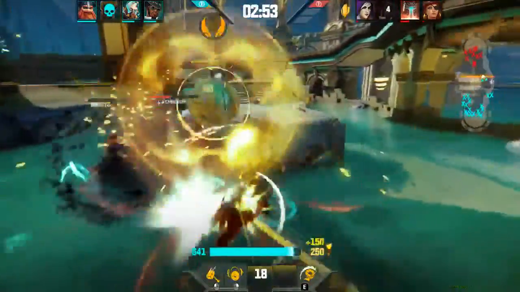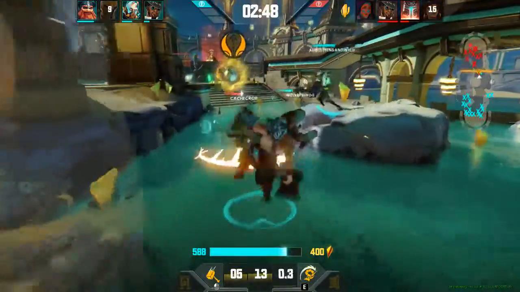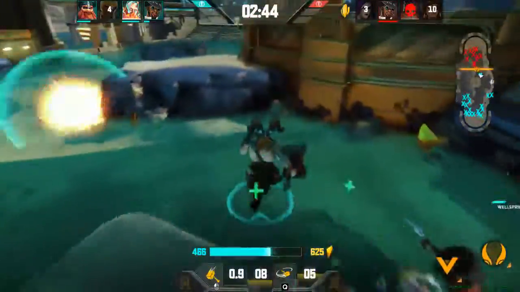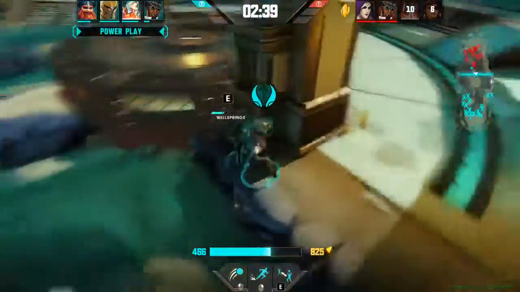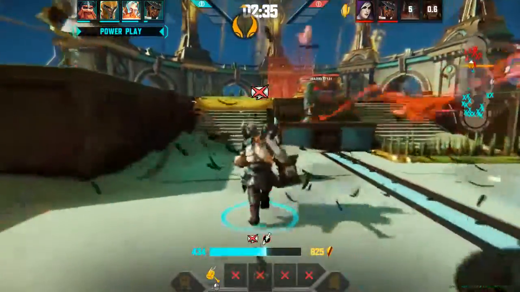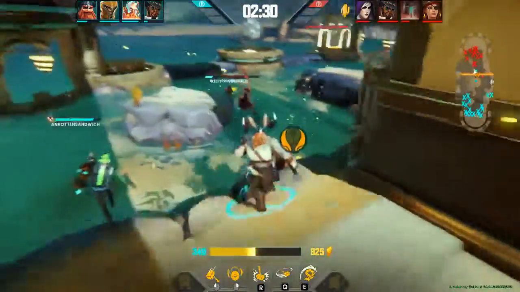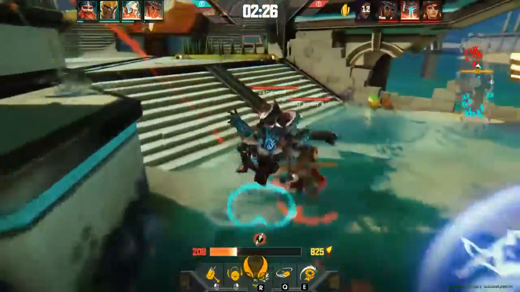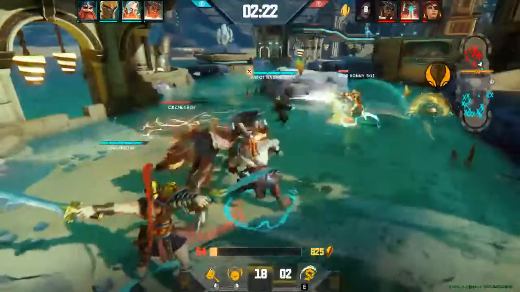Press. Can I press E, please? Thank you. Oh, I have the ball. I have the ball. Let's go. Boom. Nope. Get out of here. Thank you.